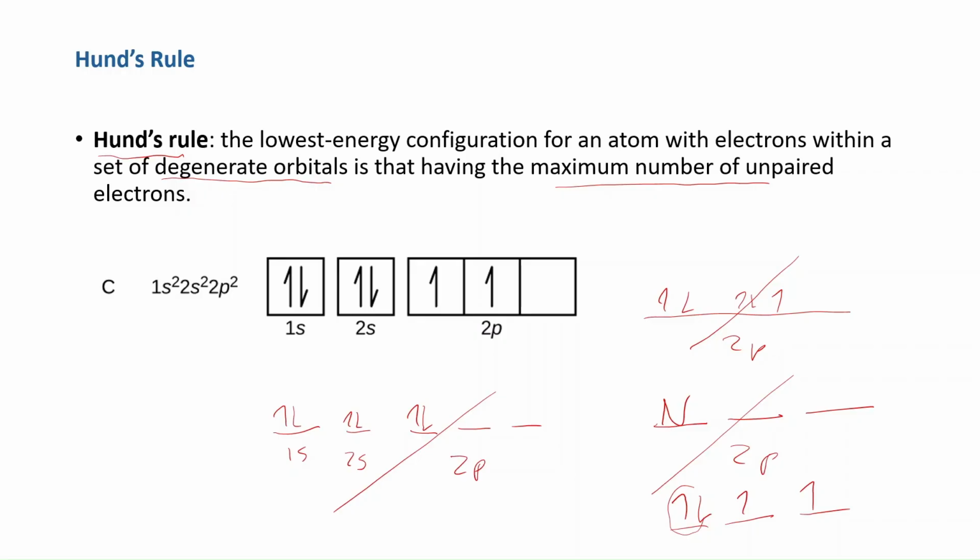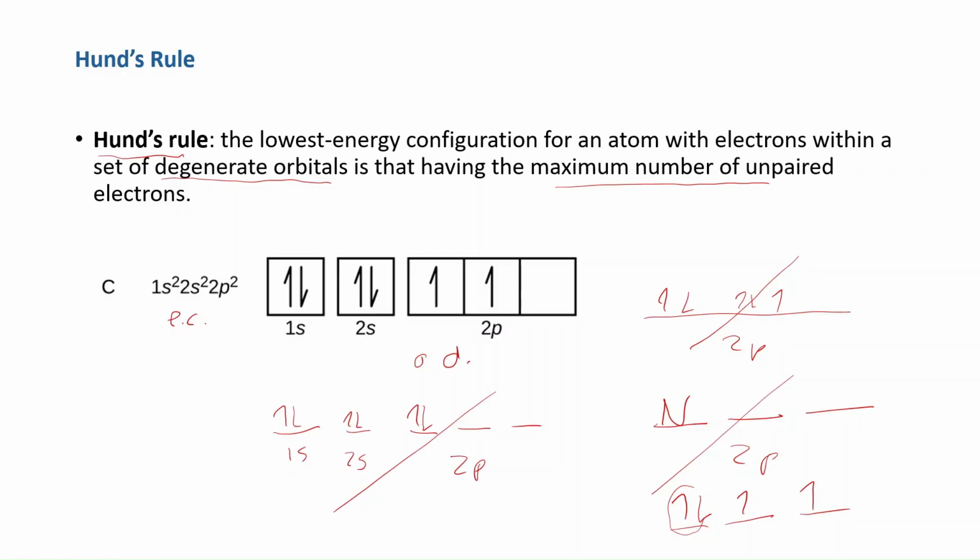Very, very easy. The main problem my students have: I ask in the exam, give me the electron configuration, and they start drawing lines. Give me the atomic orbital diagram, and they start writing 1s2, 2s2. This is the electron configuration. This is the orbital diagram. Read the question. Answer what they ask you, know what you're thinking about.